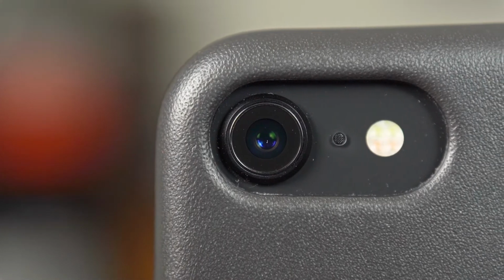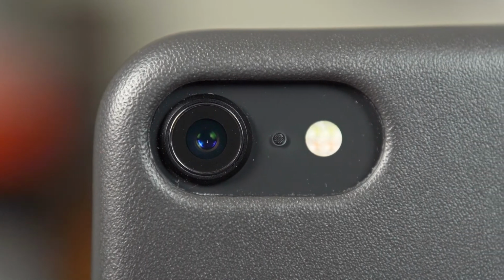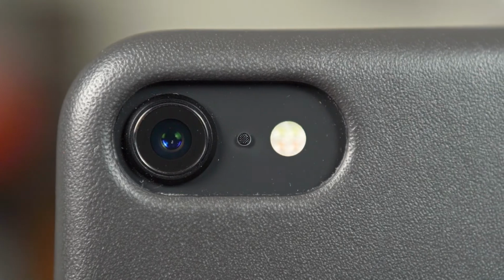All right, as far as the camera goes, we all know that this is an old camera. They're using an old sensor from the iPhone 8. And did you notice anything about the camera quality? I would say the front camera, actually. The rear camera I didn't mind so much. It's the front camera. So doing things like Snapchats or just recording myself, that's where I noticed a lot of grain. And I felt like the quality really wasn't up to par in studio lighting and in natural light as well. So I feel like that's the one where I really would have appreciated a better camera. But again, given the price, it's acceptable.